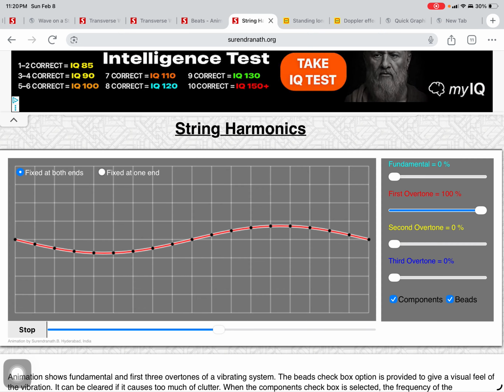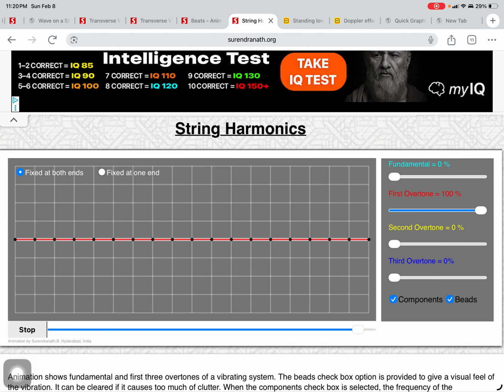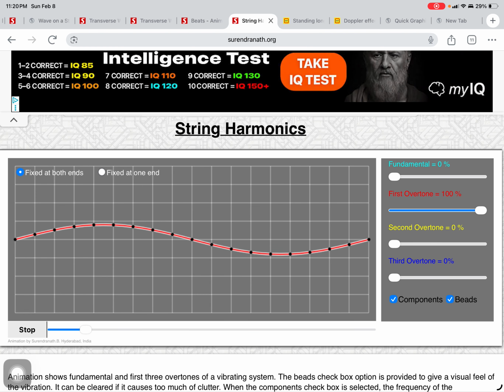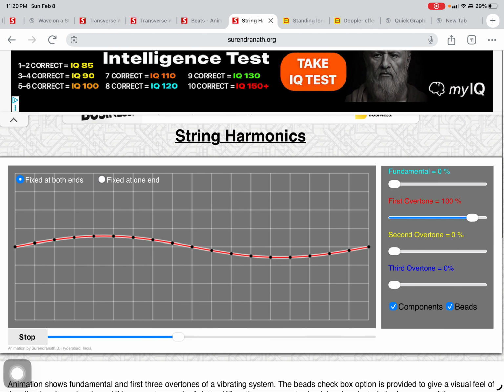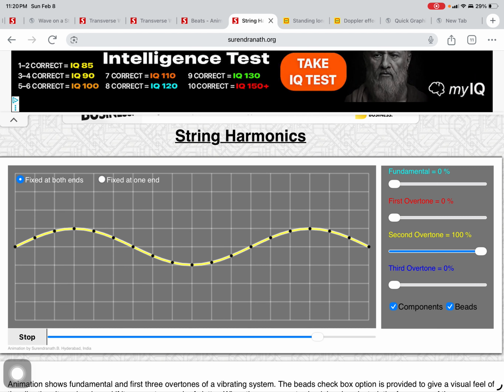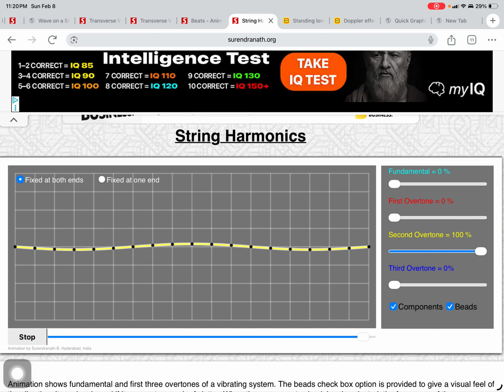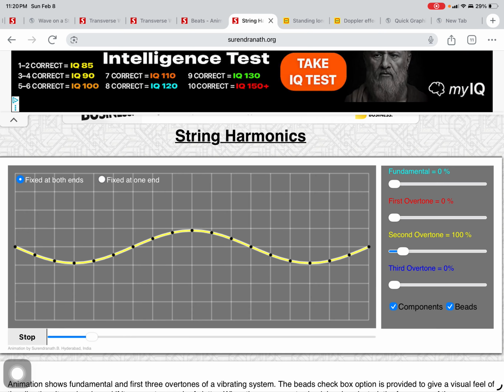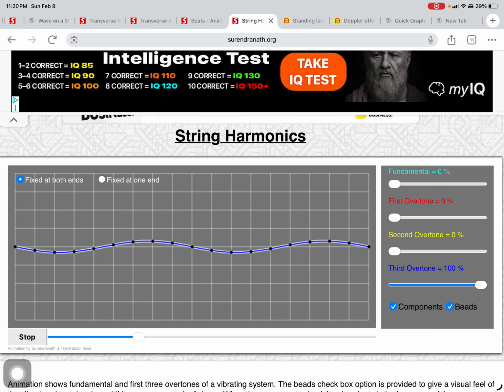So the number of antinodes, or big regions of maximum displacement on your wave, correspond to the harmonic number of the frequency. Notice that point in the middle called a node. It's not moving anywhere. It's just staying in space. I'm going to now show you the 3rd harmonic. Notice there are 3 antinodes separated equally by 2 nodes. And then finally, the 4th harmonic. I see 4 antinodes spaced out between 3 nodes.